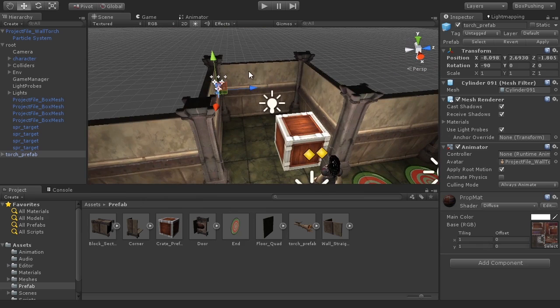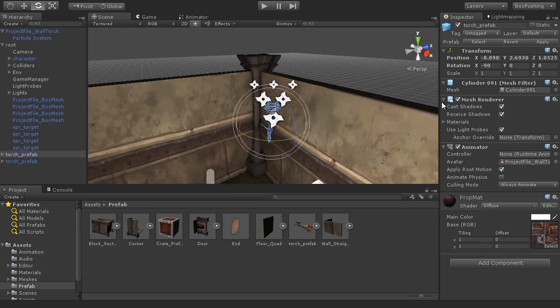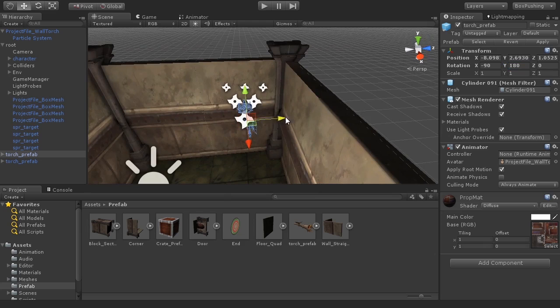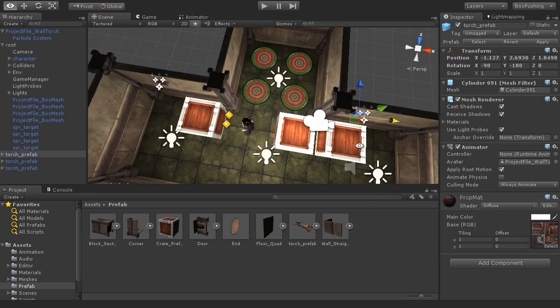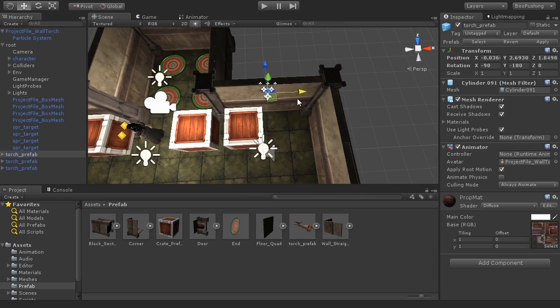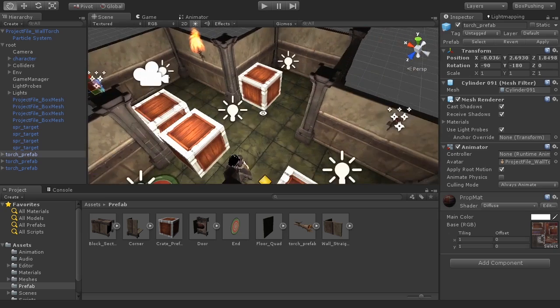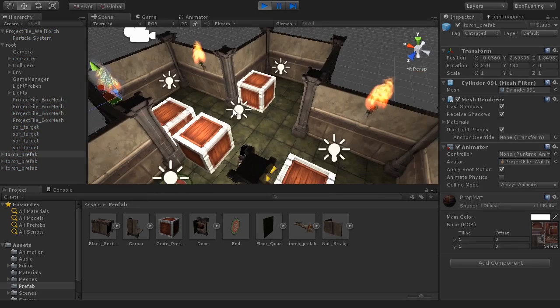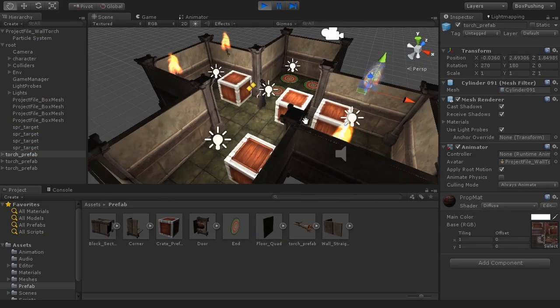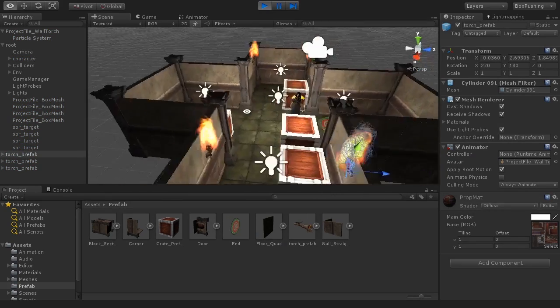Again, I'm going to duplicate this by pressing Ctrl D on the keyboard. And again, I'm going to just rotate this. Actually, I'm just going to rotate this 180 degrees on the y-axis using the transform component. Let's just bring that here like so against the wall, just penetrating just a little bit, and then just press Ctrl D again. And I'm going to bring the torch over to the other side, around about there. Doesn't have to be exact, we can always come in and tweak it later. And again, if I press play on the toolbar, if I switch back to the scene tab, you can see here all of our particle systems are running very nicely, and that's looking pretty good.